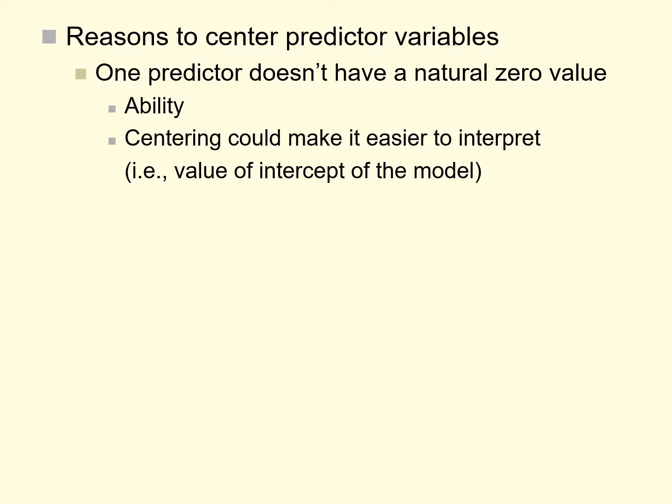Now, television watching does have a natural zero. It is possible, it's even likely that there are people out there in the world who watch zero television. Although I guess you could imagine that if you're thinking about school children or school-aged young people, it's probably pretty rare to find people who watch absolutely no TV. So even there, you might say, gosh, a zero is not particularly interesting to us. An average or a mean level is more interesting.